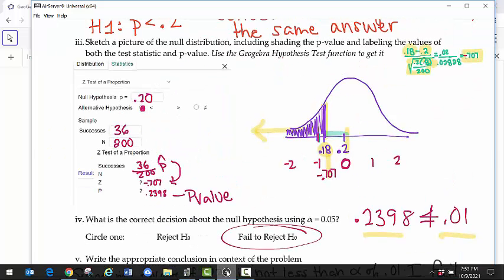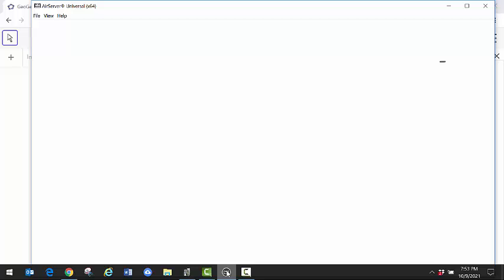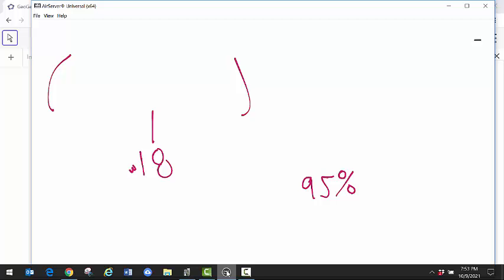Now I really quickly want to add on to this and say you could have answered the same question with a confidence interval. We took a sample and got 18% in the middle. Okay, now let's say we wanted to do a 95% confidence interval. Okay, the tests on the confidence interval, the alphas relate to the confidence interval level. So if you had an alpha of 0.05, you do a confidence interval level of 95, but that's only if you're doing a two-sided test. And I don't want to get into that right now.